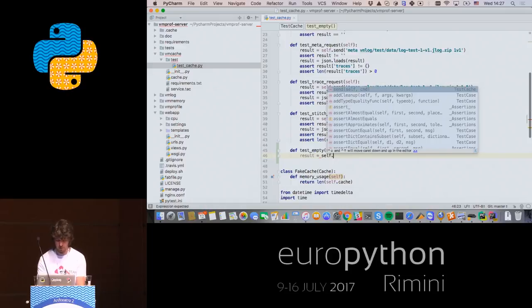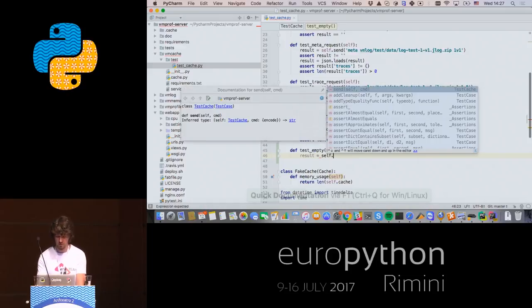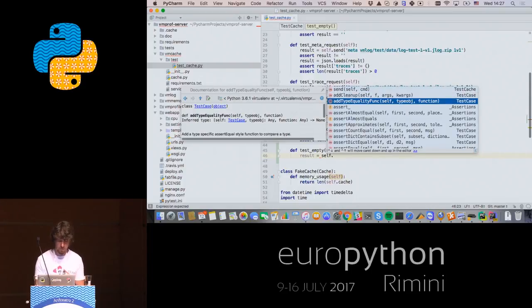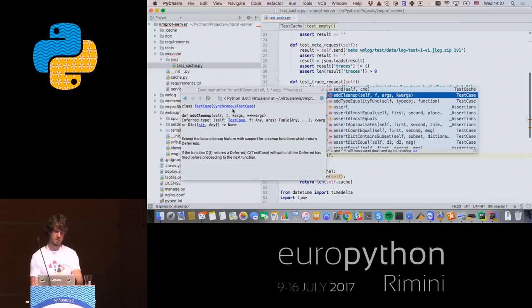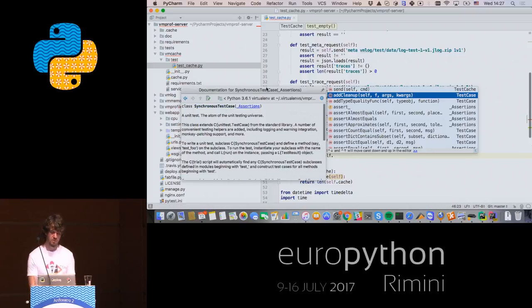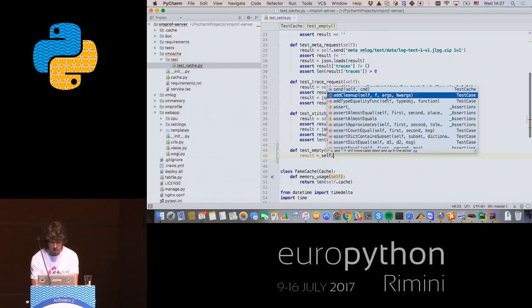And from here, you can invoke documentation by pressing Control J, you can view documentation just from the completion. So, for example, you take an object and you want to invoke a method and you want to read documentation, you can just do that from here. You can read, and you actually can start exploring the library from here. It's like a browser, it's very handy.